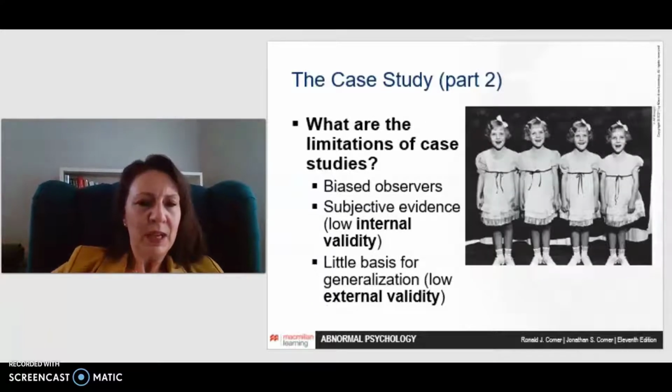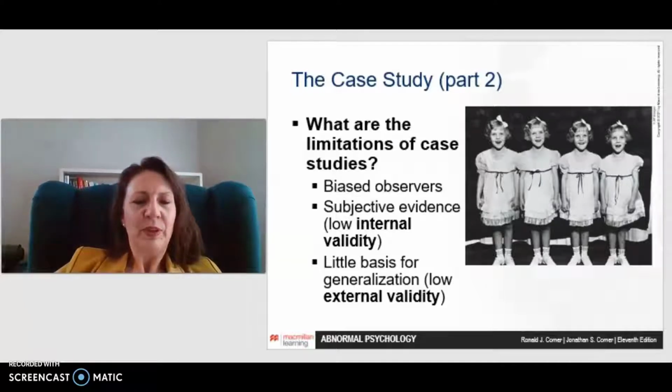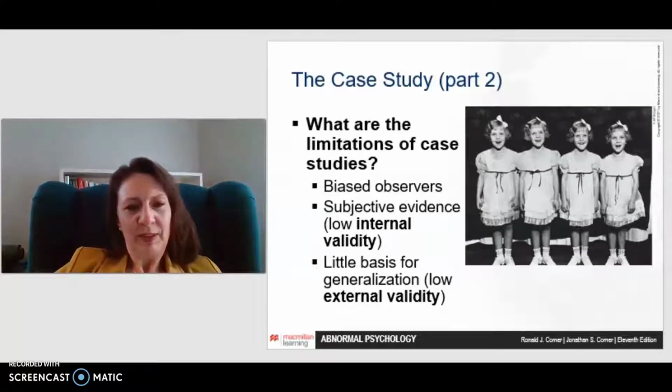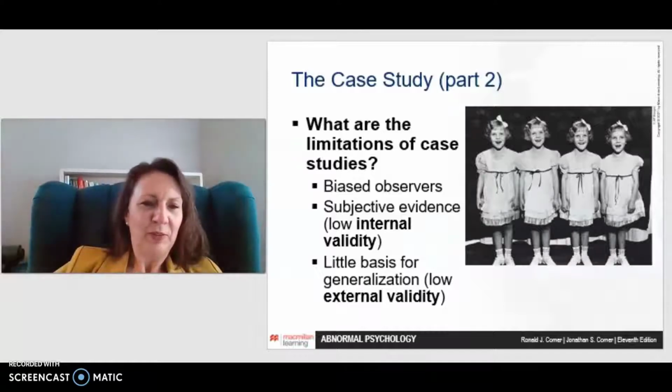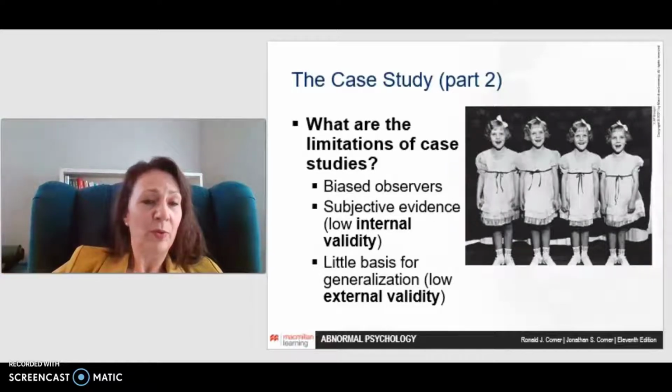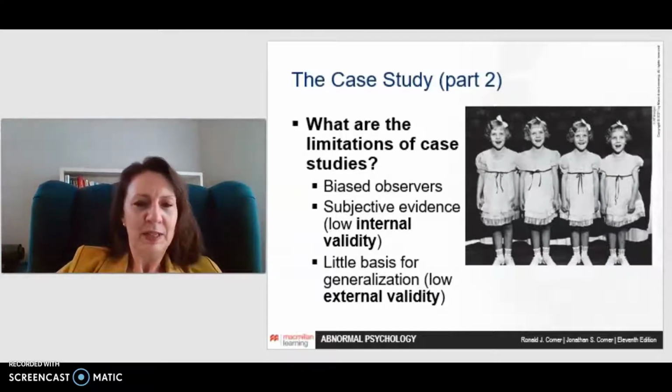The limitations, though, have to do with bias, which we all have, bias that we bring to everything in life. So there is low what's called internal validity or subjective evidence when we are having a small group of people that we are viewing through our own unique lens. So we can't generalize our findings and say, on the basis of just these few people, there's a whole lot of support for what everybody might do. So the findings are limited in terms of their external validity or generalizability.